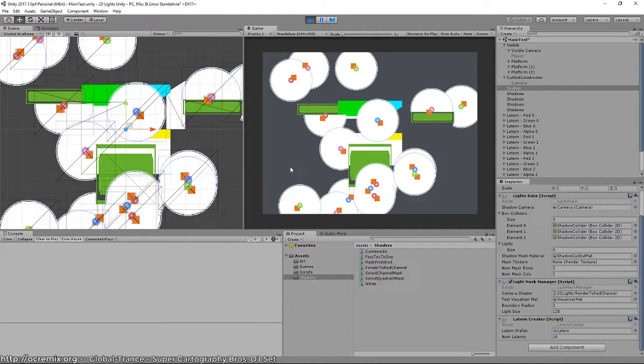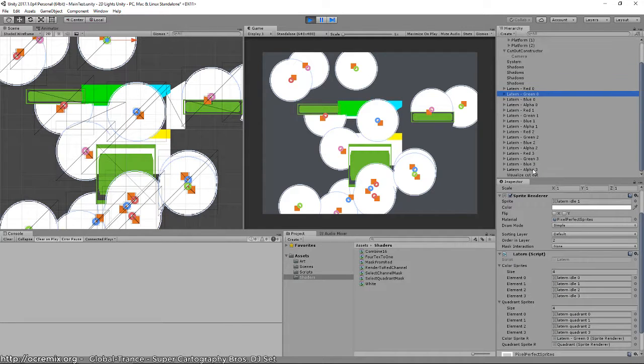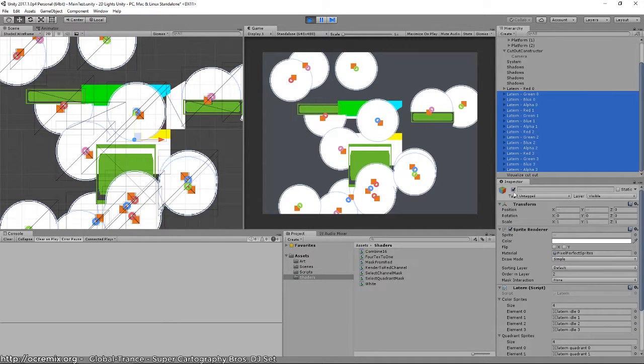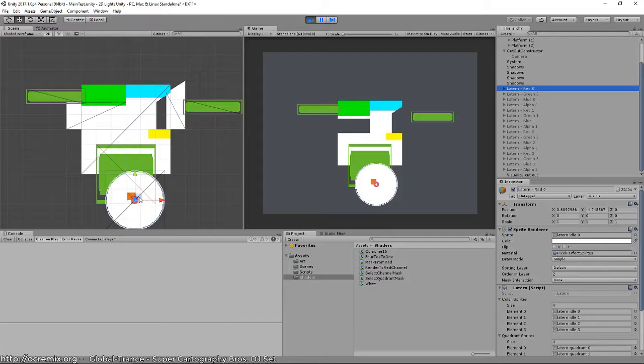Let's just see if this hopefully doesn't make everything explode. Okay, so it looks fine. Oh, we still get the artifact, so it doesn't actually fix the problem.